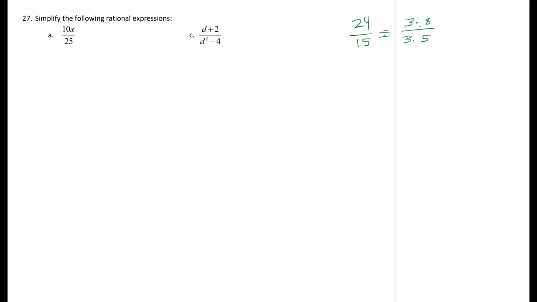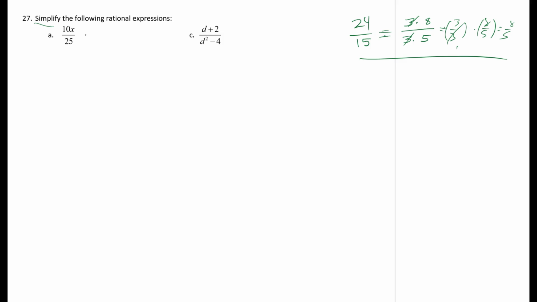Since I have a common factor on the top and the bottom, what you're really doing is rewriting this expression factored as 3 times 8 over 3 times 5. And once you do that, 3 over 3 just turns into 1, and so you get 8/5. You can think of that as the 3's canceling, and that's why the 3's canceling works. So this is how it works with numbers. Every one of these other problems in 27 is that same idea: find the common factors and cancel to simplify.